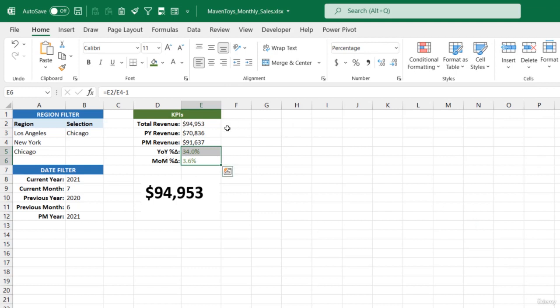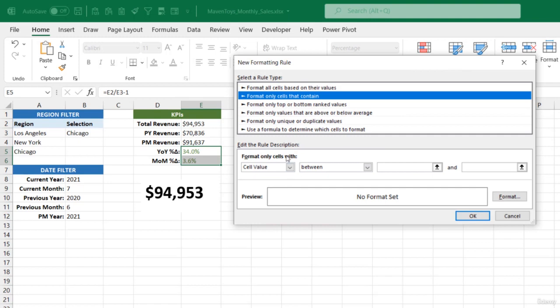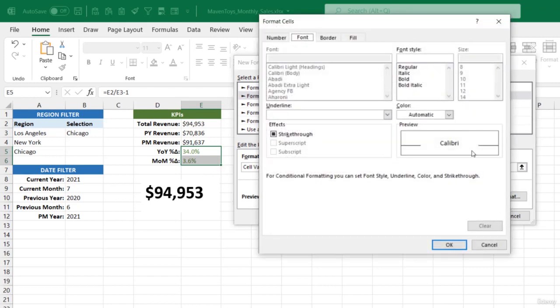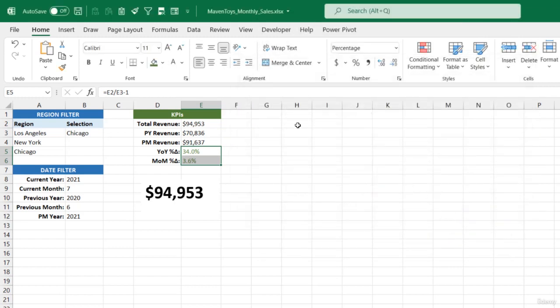and you'll see that because these are positive, we do get a green color. Now let's select them one more time. Again, conditional formatting, new rule. And now whenever the cell value is less than 0, so for the negative changes, we want to format them as red. Press OK. And now I'm just going to change one of these to see if it worked. And it looks like it did. Now I did get rid of my formula now, so I'm going to undo. And this is back.